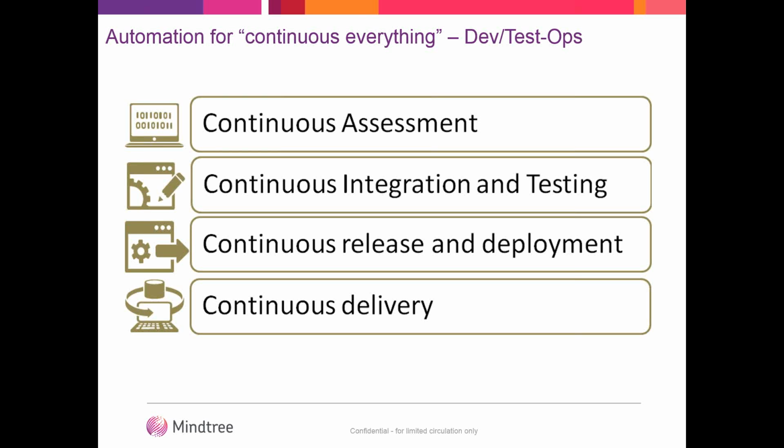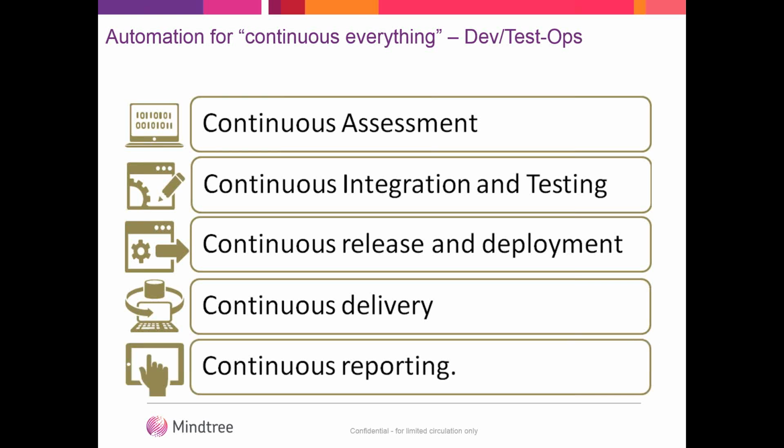There is one more attribute which is very vital to this whole scheme of things. That is reporting. Many times we have felt that you do a lot of these things, but if the reporting is not good enough, where you cannot see the health of the application, how my application is behaving, and if different stakeholders don't get a view of what is happening, then you may discover things later in the cycle which may be too costly to fix, right? So you need to have an integrated dashboard which is more or less 24/7.